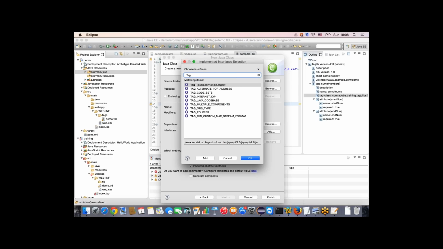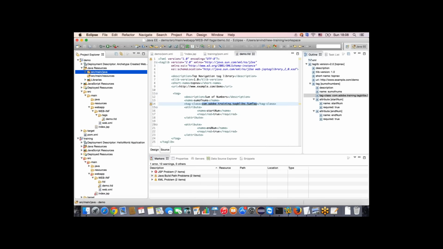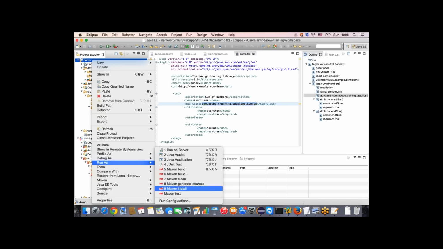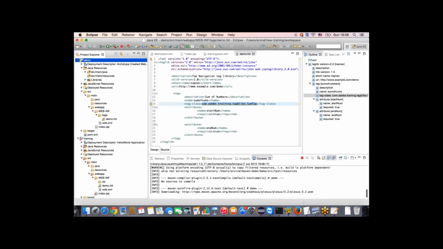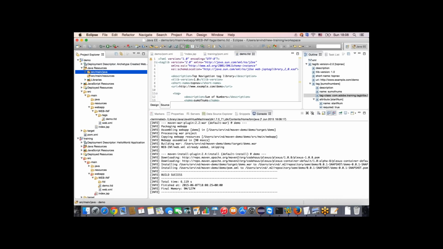No, Arvind, I think first you have to run the clean install Maven, and then it will download and put it into the artifact. I run that, so you can run that from here also. Okay, so Run As, Maven install. It should automatically do it itself. Sometimes it doesn't, actually, until you run this plugin. Now it's downloading it. So basically we have it here. Now if you refresh it, the error should go.